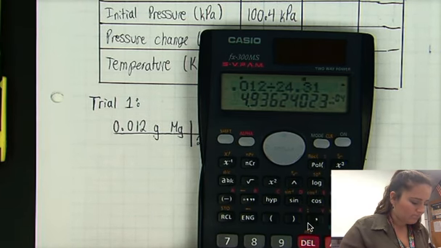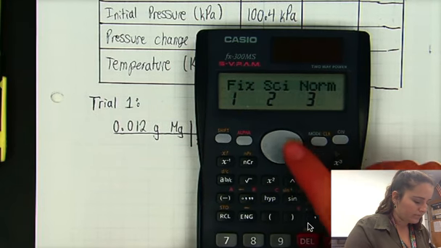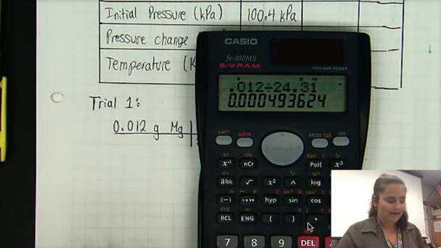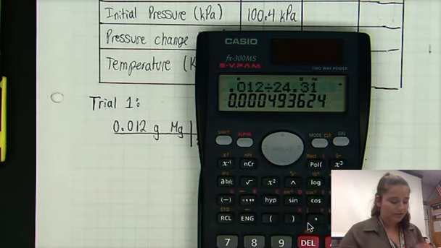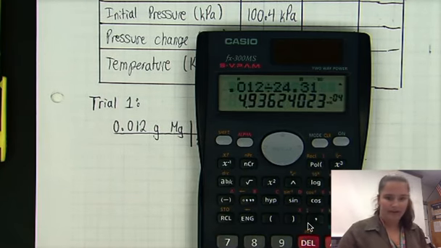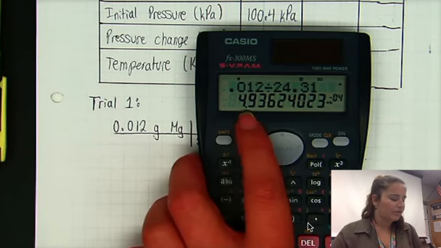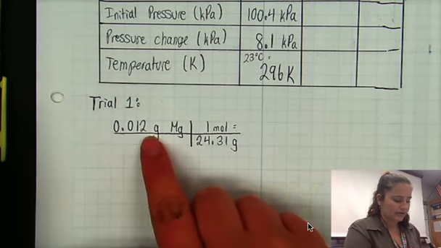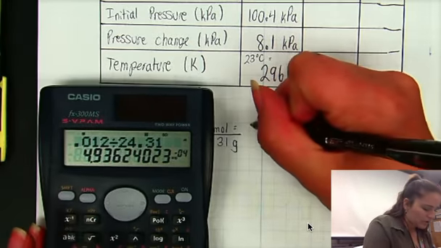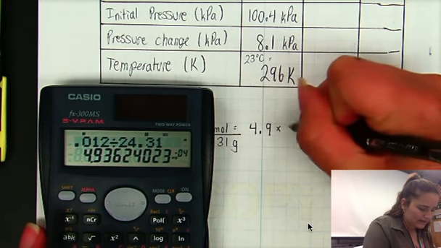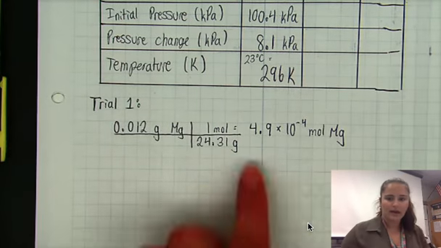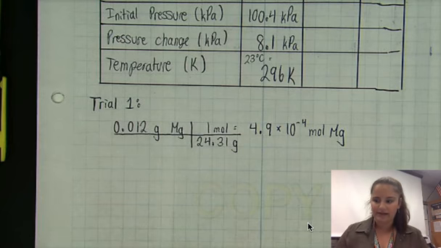You will get it like that. I personally prefer scientific notation, so I'm going to keep it like that. But either way that you do it is fine. Okay, so I have 4.936. I want to round it to 3. I'm missing a sig fig there, but I'll round it to 2 sig figs since I only had 2 sig figs there. So I have 4.9 times 10 to the negative 4 moles of magnesium. Okay, that's how many moles I reacted in my flask.